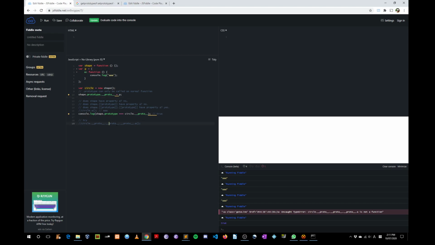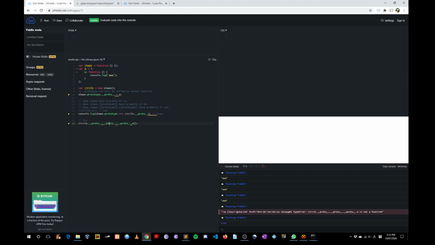So you can use this syntax in here to assign a value, or here you're using it to get or return the value. But this __proto__ over here is outdated. It's not recommended that you use this approach.